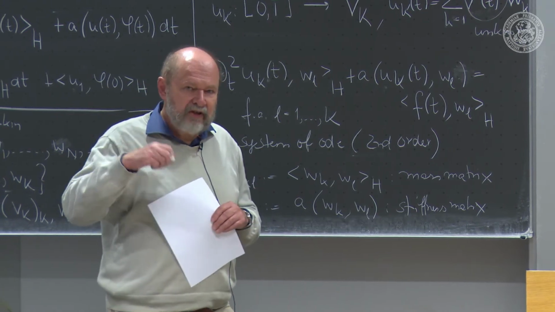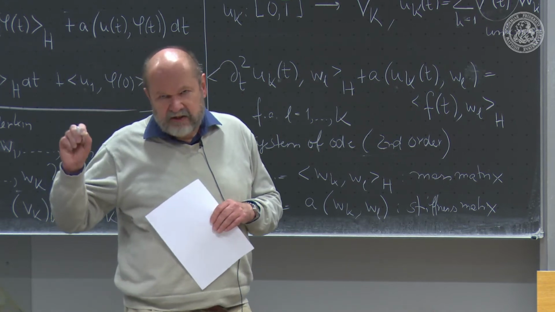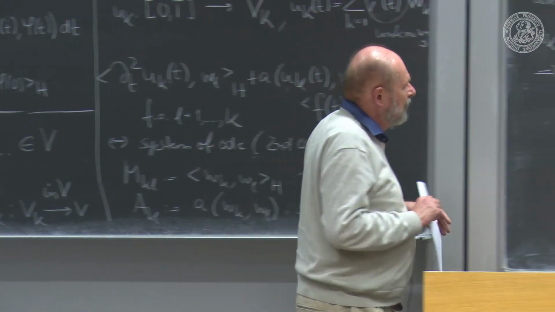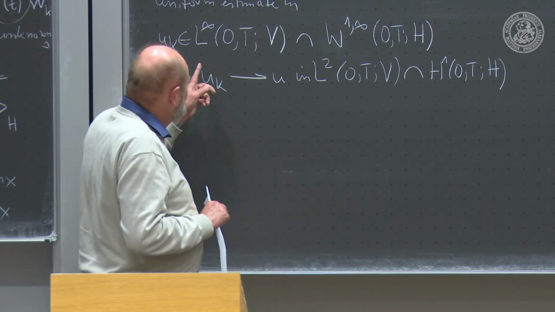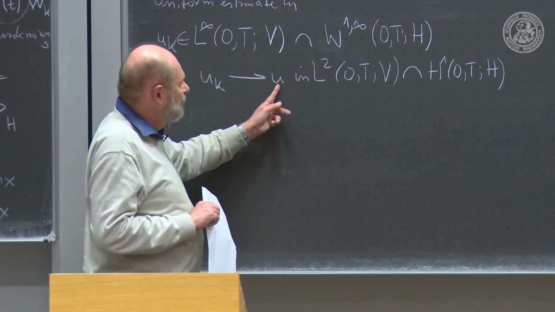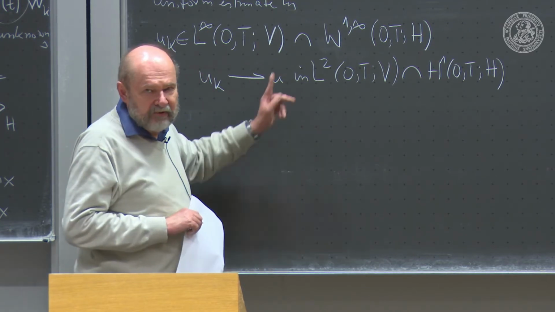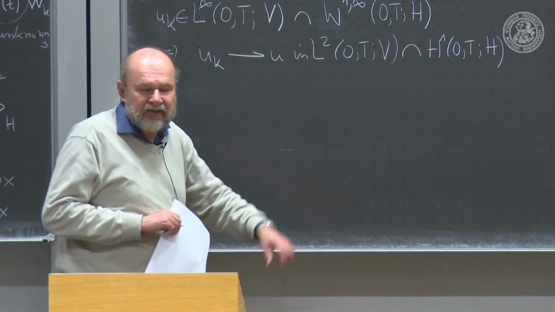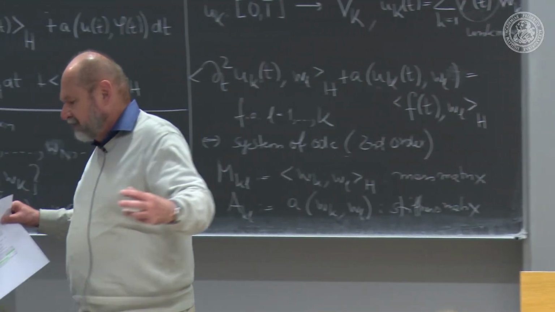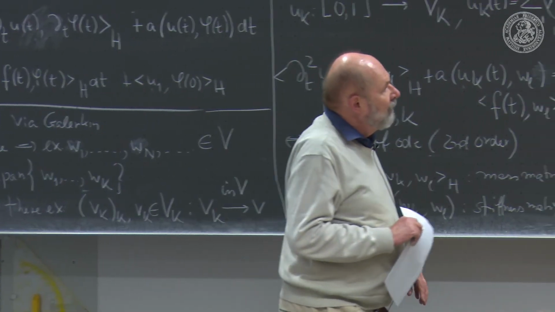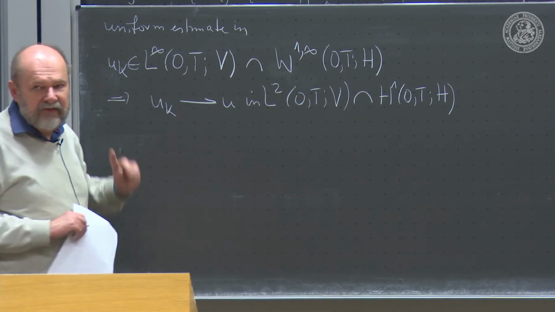And so the limit of the derivative function must be the derivative, at least in the distributional sense, of the other limit. So written out, this would mean U_k converges weakly to U, and the time derivative of U_k converges weakly to the time derivative of U. So this referring to the distributional convergence brings, so to speak, the things together. But we have more here. We not only have L2, we have L infinity.